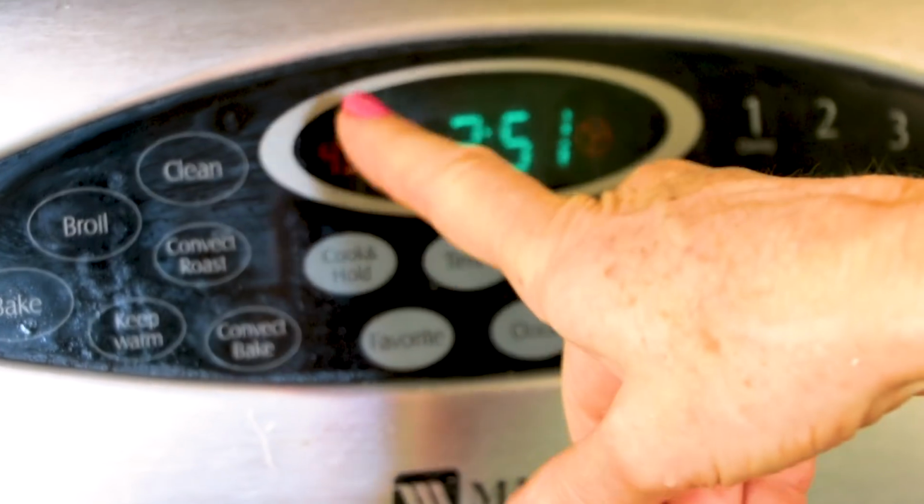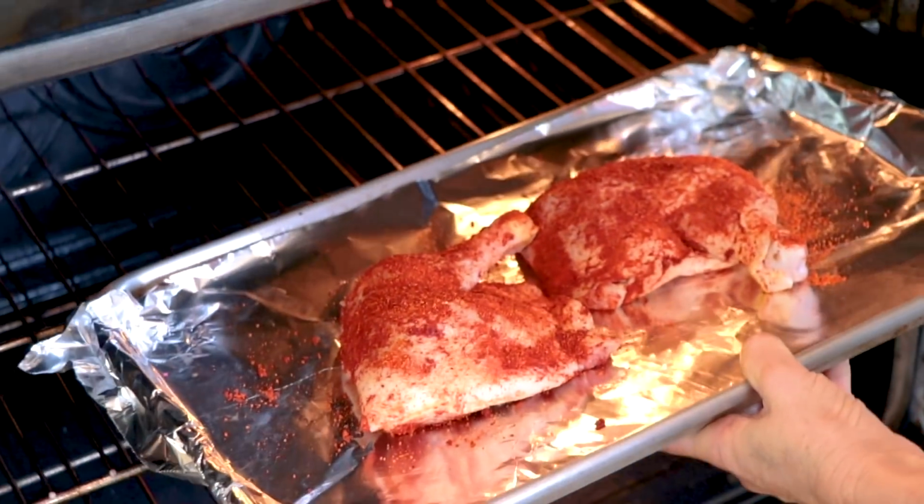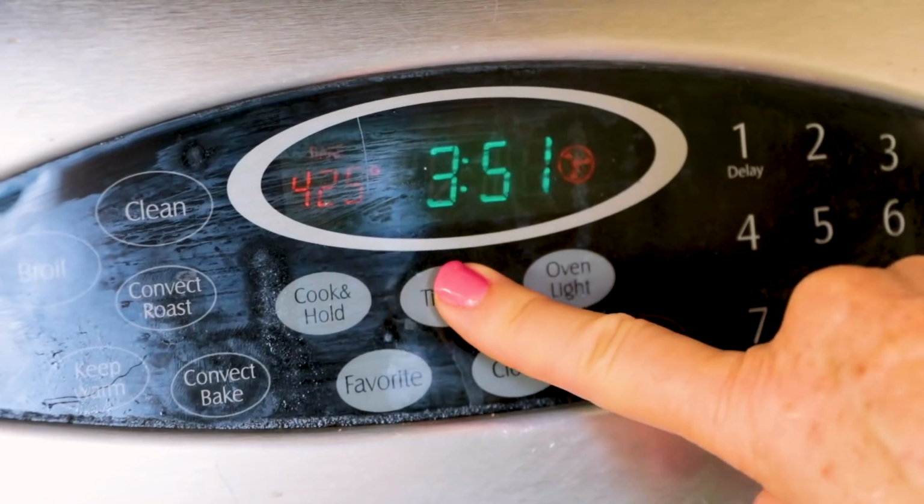I preset my oven to 425. In those hens go for 40 minutes.